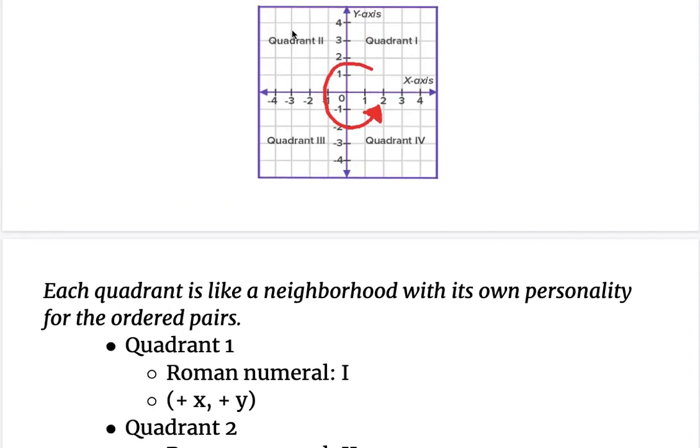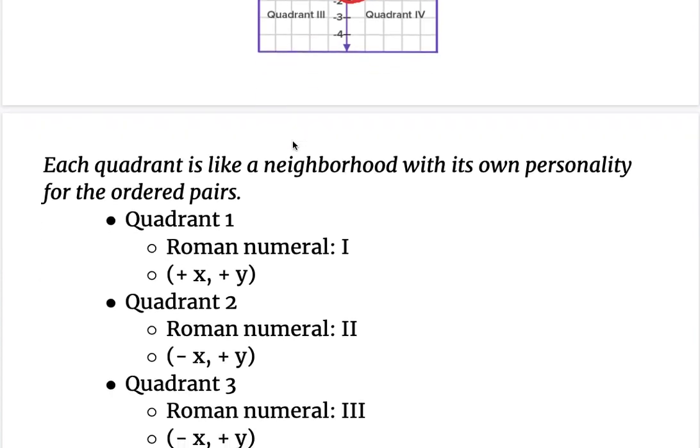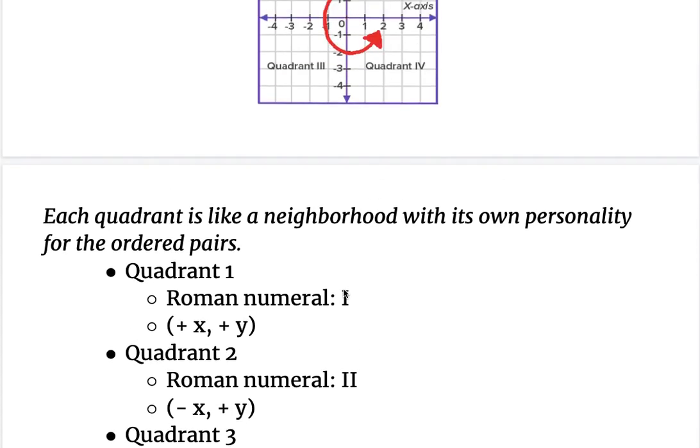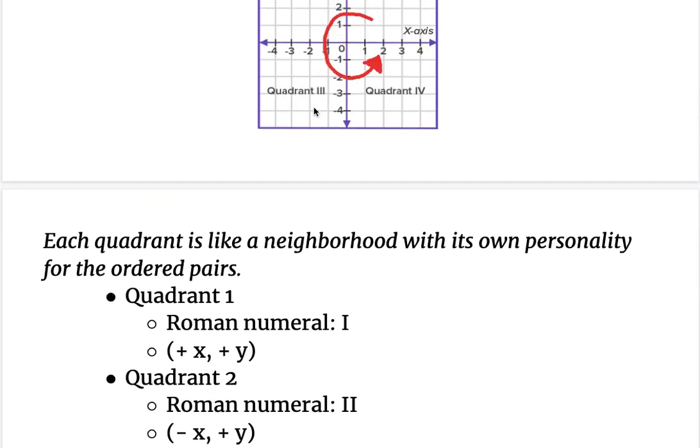So if you look over here, if I plot a point in this area anywhere, my x's are negative, and my y's, my flying up and down, is positive. And for quadrant 3, where the Roman numeral is 3, it's negative x's and negative y's. So right here is our quadrant 3, negative for the x's on the x-axis, and then negatives also for the y-axis. So all negatives here.